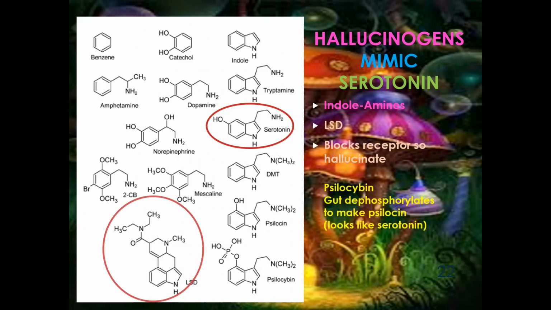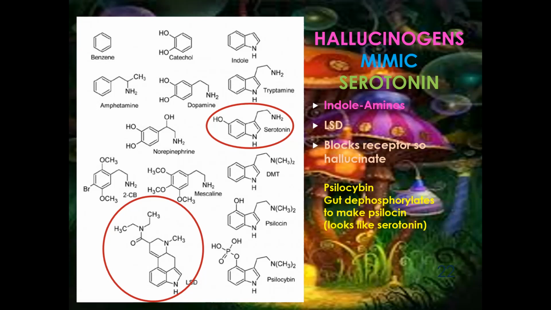And LSD is down there in the lower left-hand corner, and you'd have to twist it to see the similarity. It actually binds to the receptor and blocks the receptor, so nothing can bind there. It doesn't stimulate it, it just blocks it, and you hallucinate. It would seem like you would go into sadness. I know people who did LSD all the time. LSD is not abused because it's a hallucinogen, but they went from being this really happy person to just wearing black all the time and walking around with sadness, really messed up.